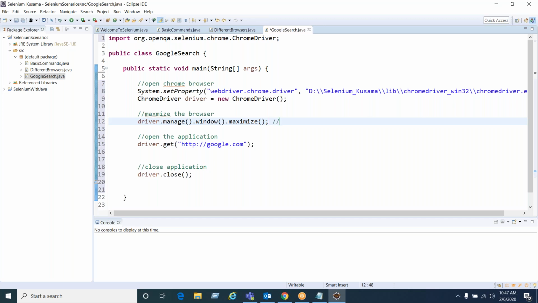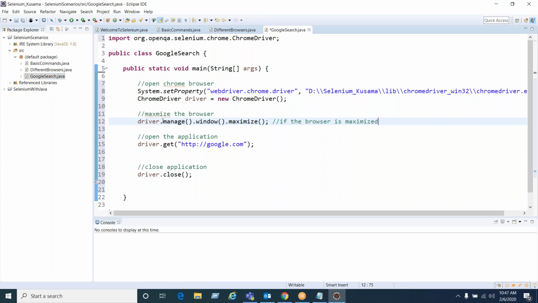What will this command do? If the browser is already maximized, it will not do anything. If it is not maximized, then it will maximize it.